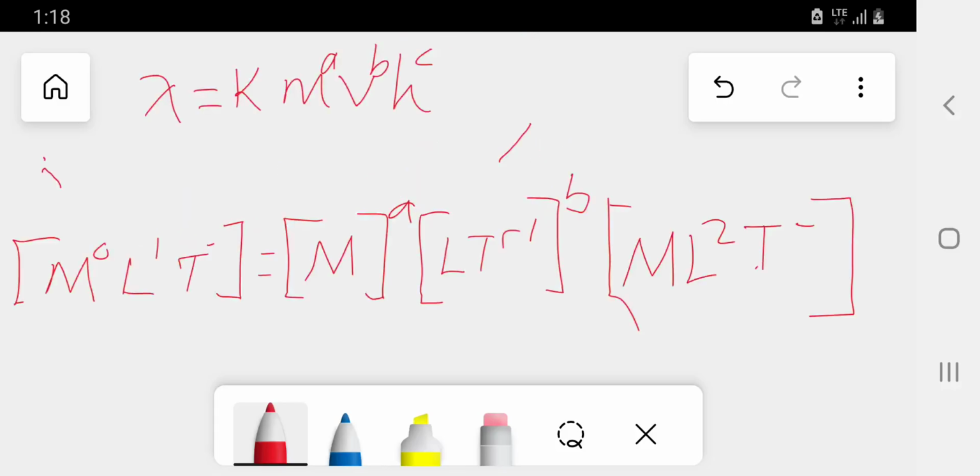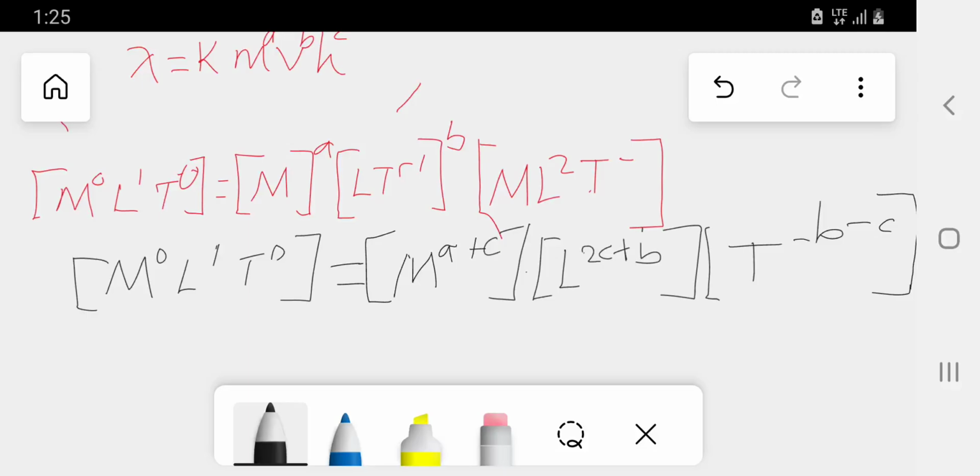So according to dimension analysis, this is how we are going to denote all the relationships dimensionally. You know that on the left hand side there are some physical quantities which are hidden. You know that any number raised to the power 0 is 1. For the wavelength, you know that it's a length, so length is raised to the power 1, because we are trying to make this relationship the same on the right hand side and the left hand side. This is the principle of homogeneity we are using here.